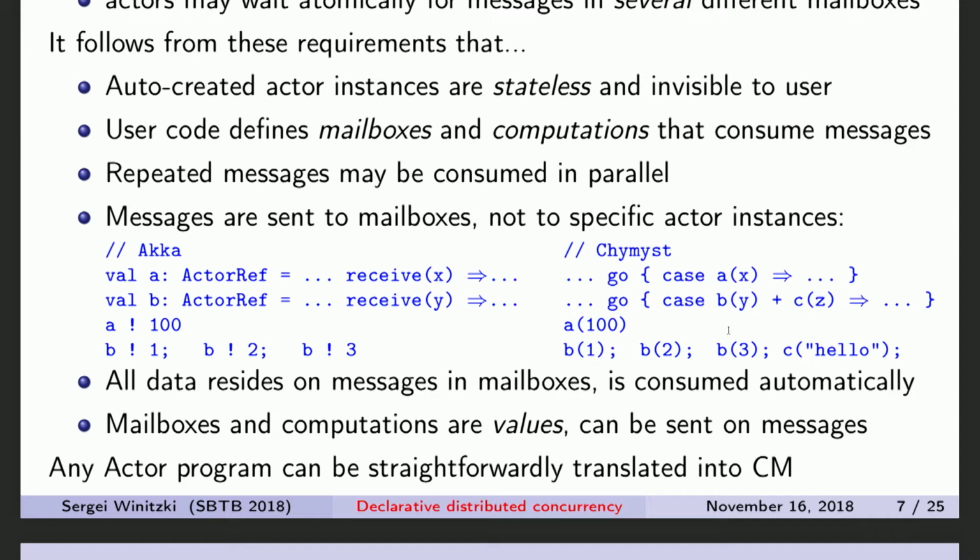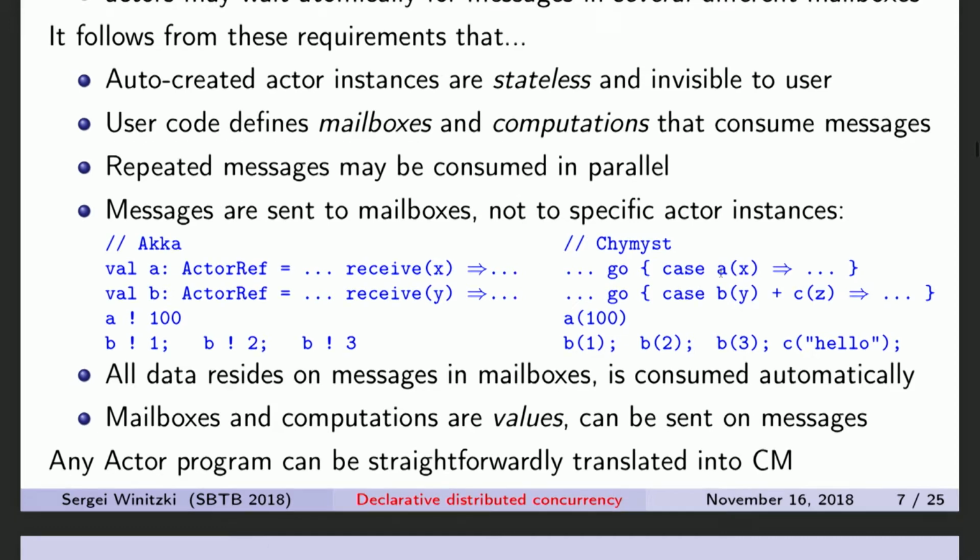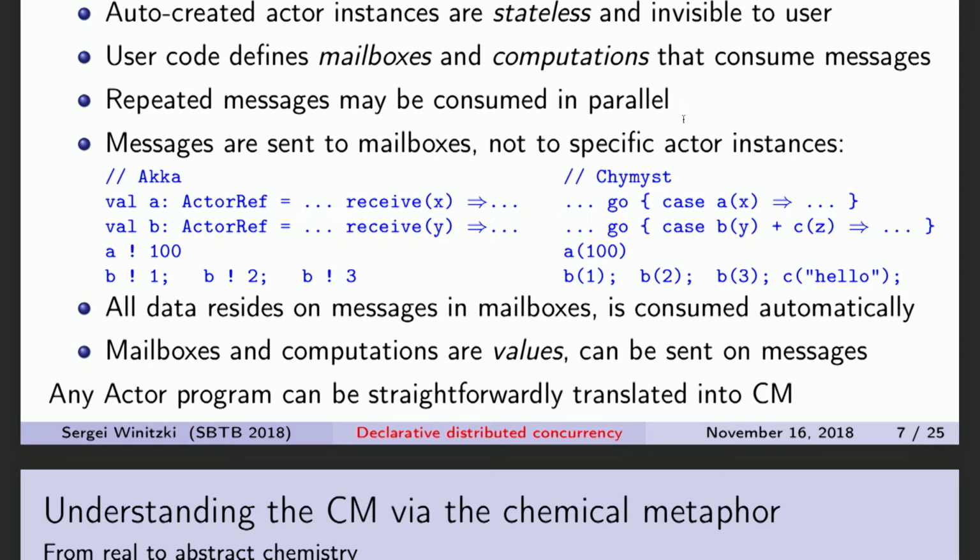Yes? So using this example, mailbox B, let's say you have one chemical process that can group B and C, another one that can group B and D, and B is emitted first. Does one of these two grab it and hold it, or is the B available to the first one that has a C or D available? Yeah, so the question is, how do we handle contention? If one chemist actor, so to speak, waits on B and C and the other waits on B and D, and we get a B message in, what happens? Nothing happens until at least one of these gets all the data it needs, and then it's non-deterministic. Now, all actor programs can be straightforwardly translated into this.